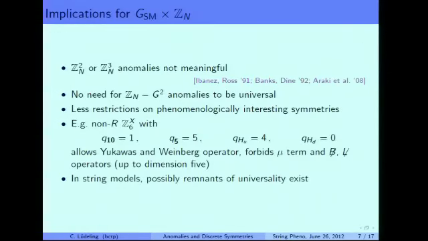And of course, for Zn symmetries in particular, this means you have basically more freedom in symmetries. The one thing you keep in mind is that Zn squared or Zn cubed anomalies are not really interesting. So the only thing you have to care about is this Zn-G-squared anomaly. But since these need not be universal, you can drop some of these constraints, and you can, for example, forbid all the bad terms, including the mu term, with a Z6, which is not an R symmetry, and this charge assignment allows all the Yukawa couplings and the Weinberg operator. And of course, that is now a purely bottom-up approach.